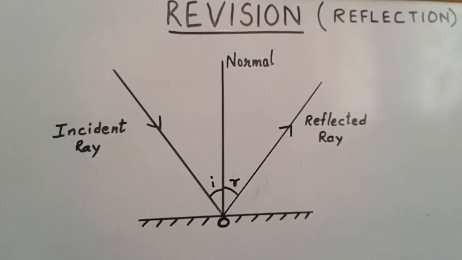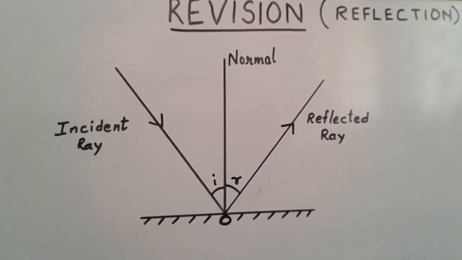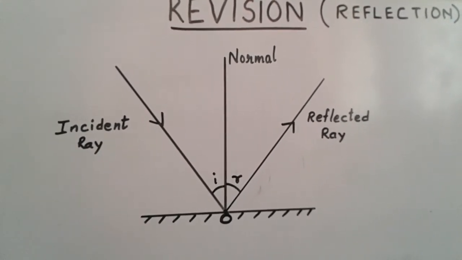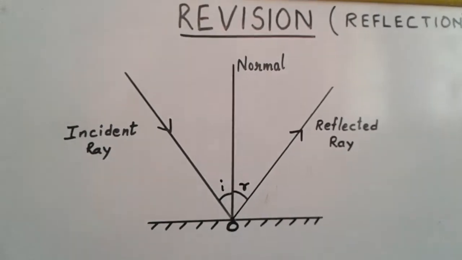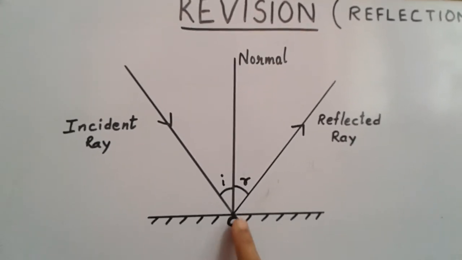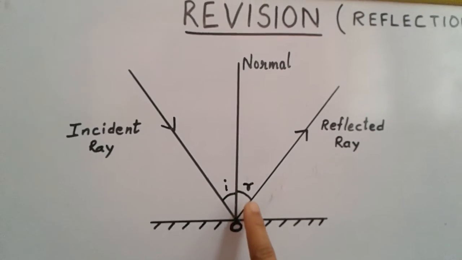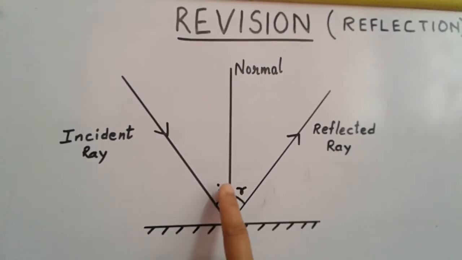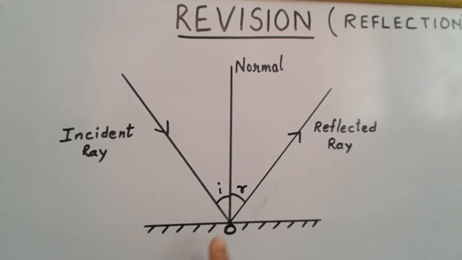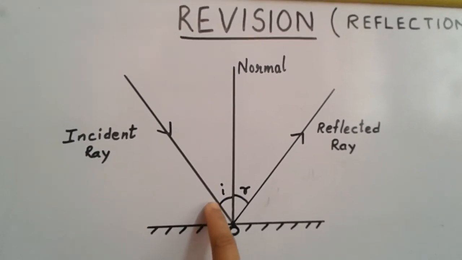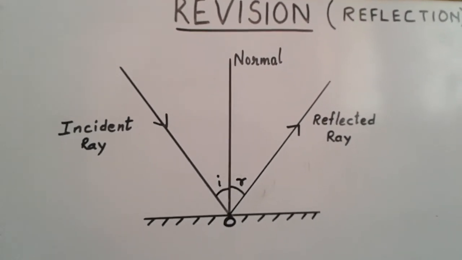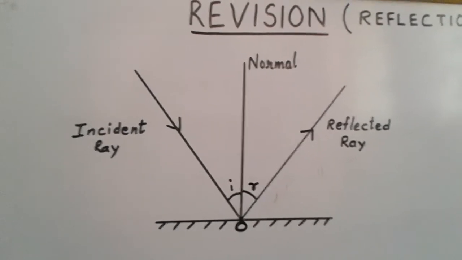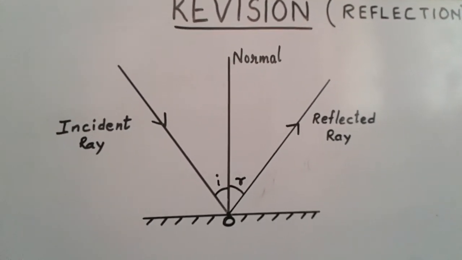You can see here there is a diagram given for the reflection, and there is a polished surface taken. Point O is the point of incidence of all the three. Make sure of one thing here, children: angle I, this particular part, and angle R are formed between the incident ray and normal, or the reflected ray and normal. This should not be formed anywhere in between the surface and the incident ray. If it is formed, then it will not be named angle I or angle R.